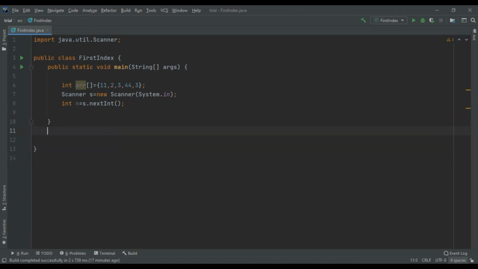Now I would be defining a static function to check whether the element belongs to that array or not. Find element.